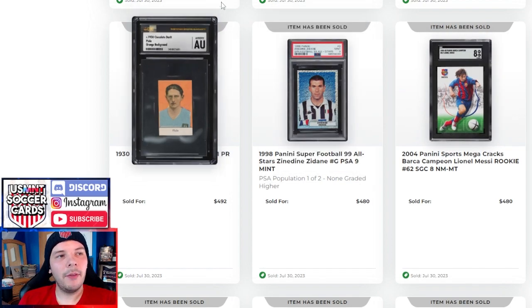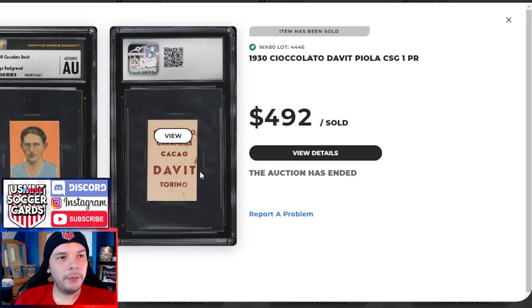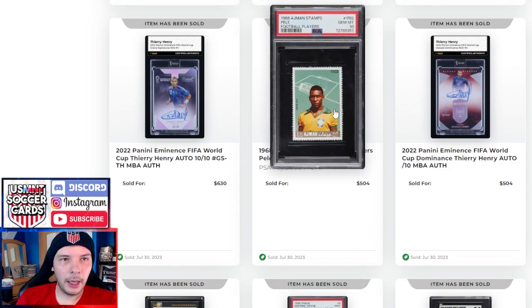We also have a David Piola here. It says CSG 1, but it says authentic, at least from what I'm seeing. Goes for 500. Doesn't look too bad, I would say, for being authentic. Obviously, you do have the staining on the back and whatnot, but generally speaking, I think that looks pretty good.